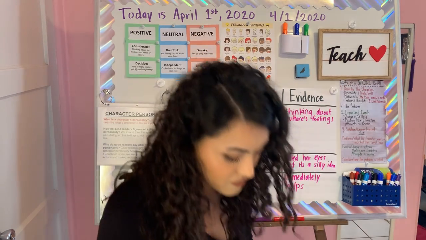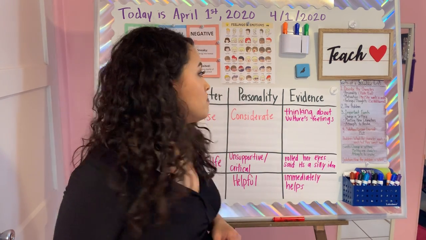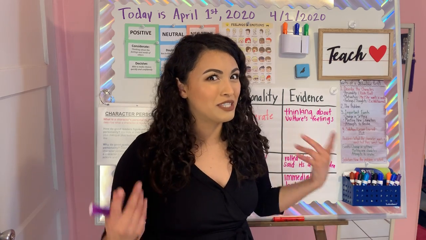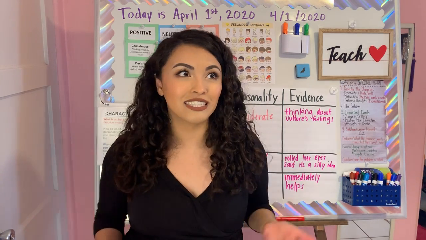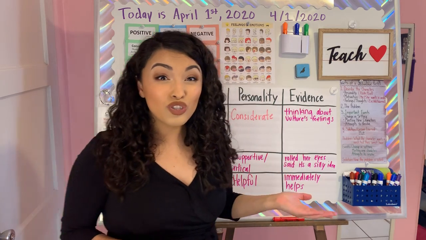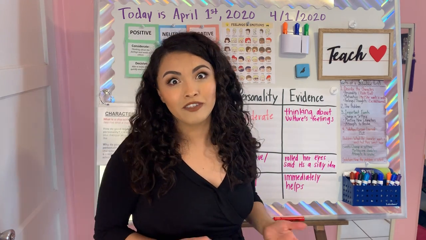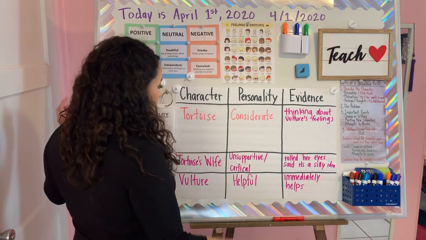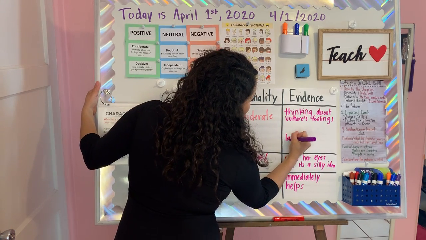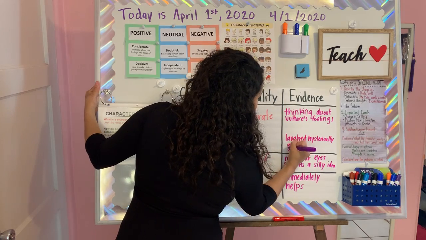Scholars, how does Tortoise's shell become cracked? I know that Tortoise's shell became cracked because Vulture dropped him. Vulture was startled — he didn't know that there was somebody there. So he just dropped the package and Tortoise fell on the ground and the ground broke his shell. Now that I have read the book, I'm going to think about one more word. I want to say that Tortoise is a little bit silly. His ideas didn't really match up, and he kept laughing hysterically when Vulture was carrying him. He was also giggling when Vulture came to visit. So I'm going to write the word silly and say he laughed hysterically and he giggled.